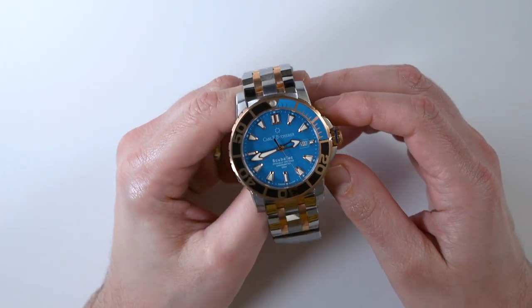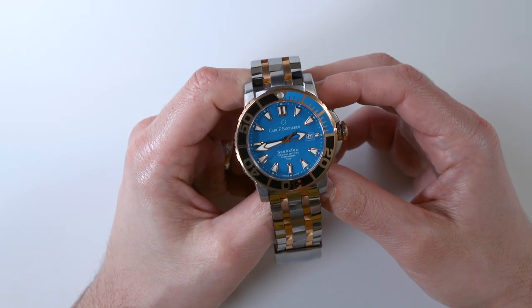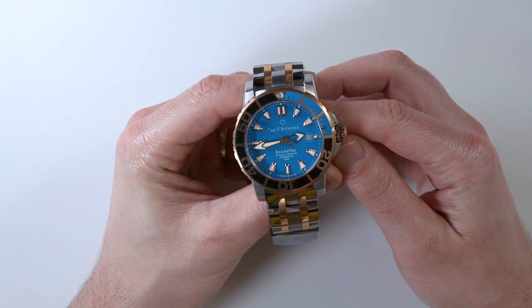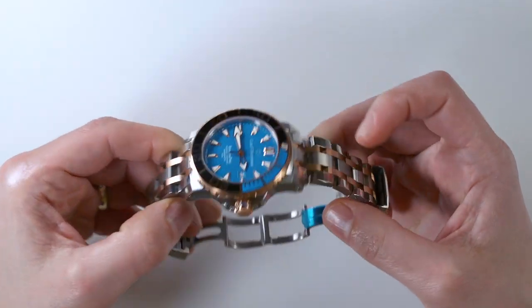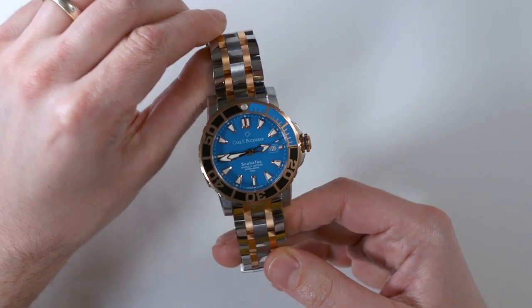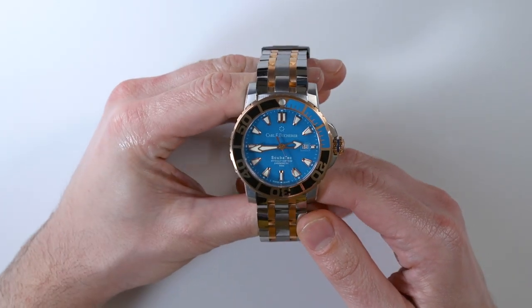In blue, with the sort of blue accent on the rotating bezel in a slightly different color, and if you look closely there's an interesting texture to the dial. The ScubaTec is the watch that Carl F. Bucherer chose to integrate with its Manta Trust charity work, and there are various Manta Trust versions that really got a lot of people excited. The watch has a distinctive, large, bold design that took a while to catch on, but people are finally discovering it — much like the Royal Oak from Audemars Piguet, which took decades before anyone really cared. In the 1980s, Audemars Piguet used to lament the fact that they couldn't sell Royal Oaks. Every good watch has its time, and maybe the time for the Patravi ScubaTec is coming or is here, with new versions doing really well.